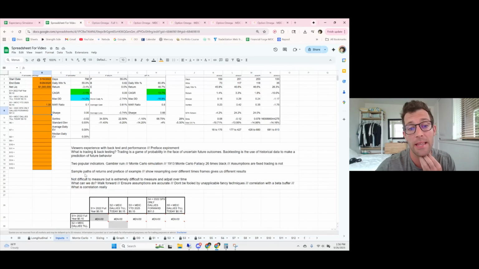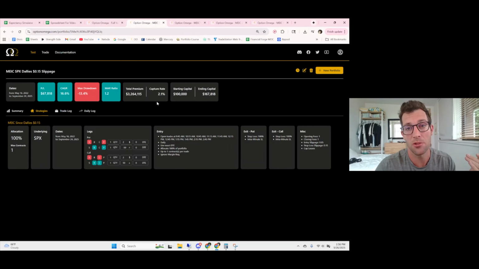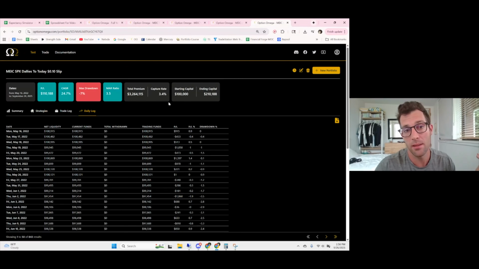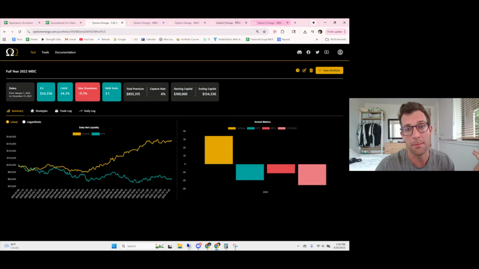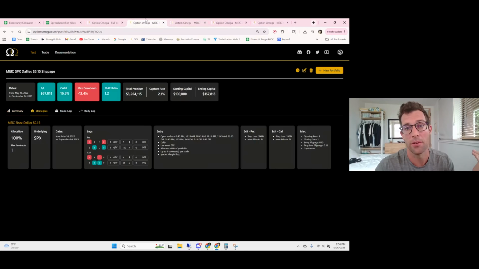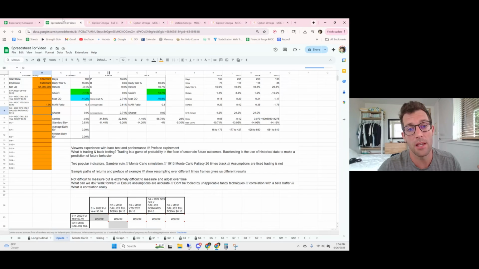The other thing is we have to ensure that we have correct assumptions. Again, you can see with the slippage here, 15 cents of slippage gives 2% premium capture, while 10 cent slippage gives 3.4%, which makes a massive difference, cutting the drawdown by a significant margin over this period, where 13% could go to 7%. So if you're choosing trades that need that perfect execution, it's going to be pretty fragile over time, and small mistakes could compound.